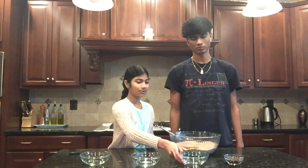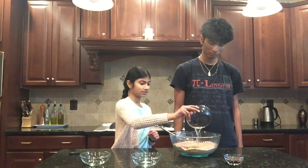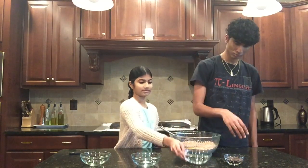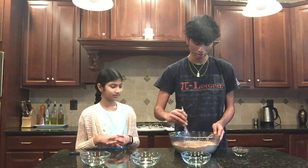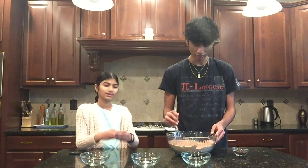Now I'm going to pour in the quarter cup of water. We need to mix this all together and make sure nothing gets everywhere. The yolks are not mixing — they're literally like a little ball. They're kind of disintegrating and mixing up now. We'll do a quick time lapse and get right back to you.